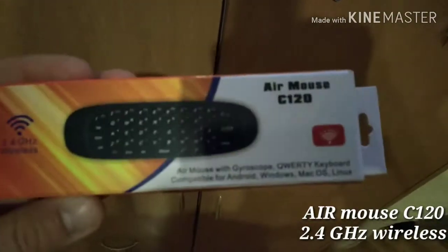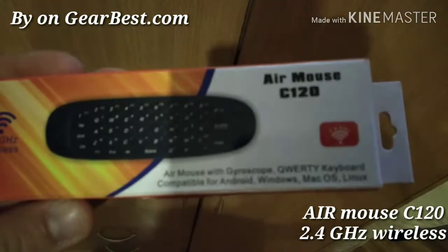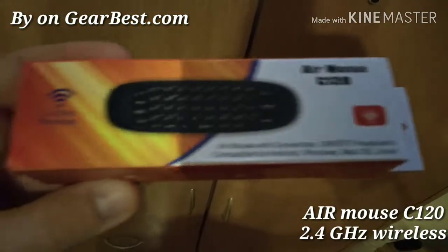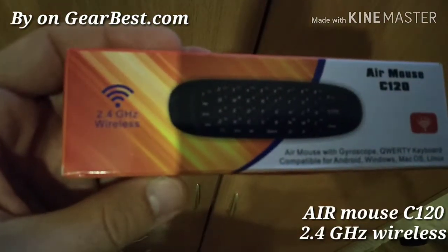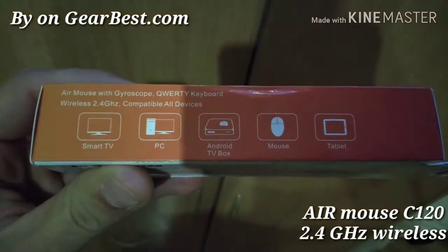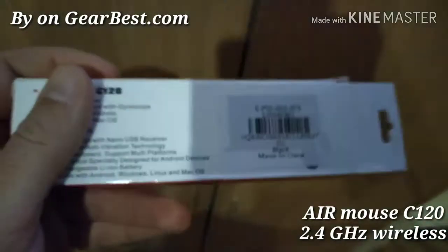Hello, today we will review our A-mouse C120. It's a 2.4 GHz wireless air mouse. You can connect it with your smart TV, PC, Android box, tablet or other devices.